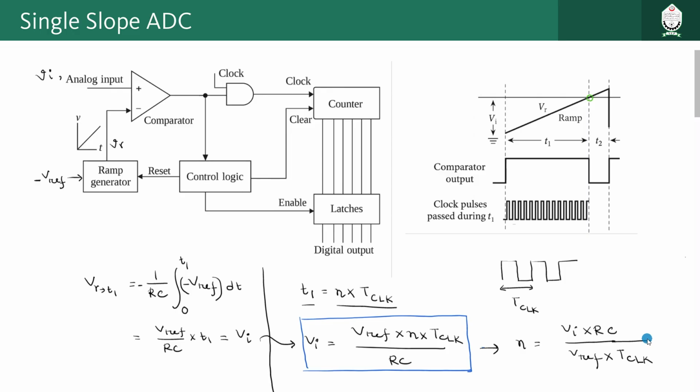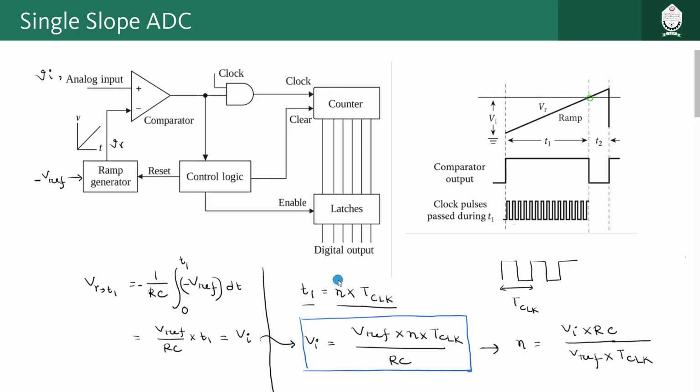So you see, one of the issues is that the number we have counted up to, the value of N, is actually dependent upon the value of R and C. So let's say in our device there is any kind of environmental effect because of temperature or something, the value of capacitance or resistance can be affected, and that can affect the value we have counted up to, which is the digital output basically. So obviously based on that, noise effects can happen. So this is one of the limitations of this particular device, single slope ADC.